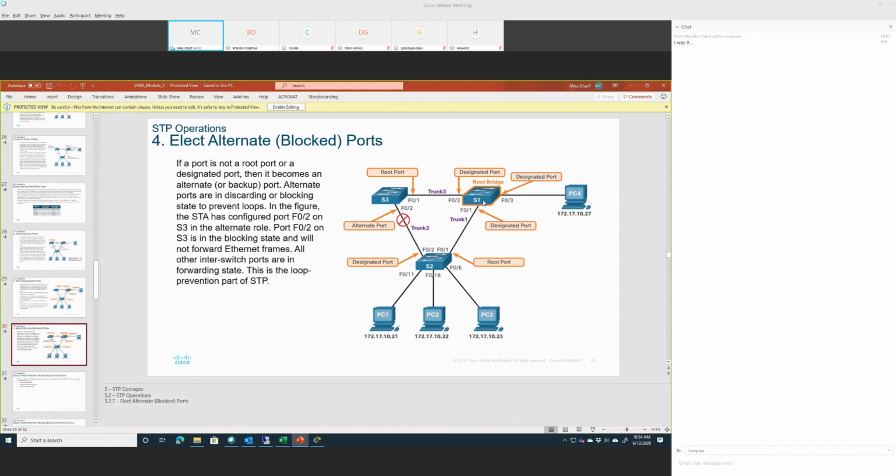Then after that, the second step, we need to determine which one is the root port. How are we going to determine the root port? So for the root port, basically, we're going to find the best path to the root bridge. So which one is the best path to the root bridge? Based on the bandwidth, the lowest, like, for example, cost.